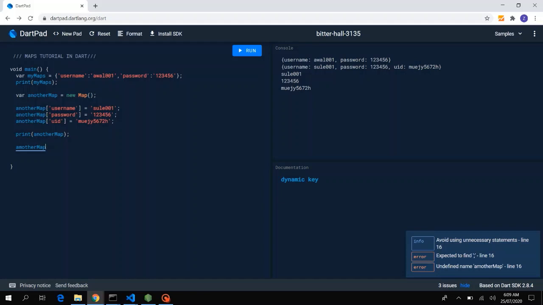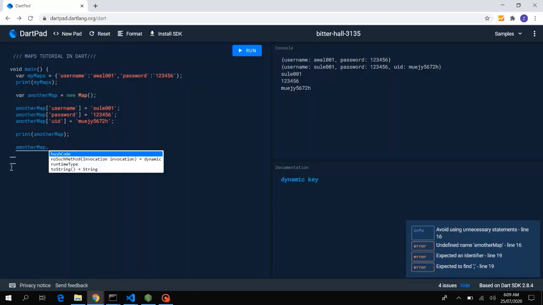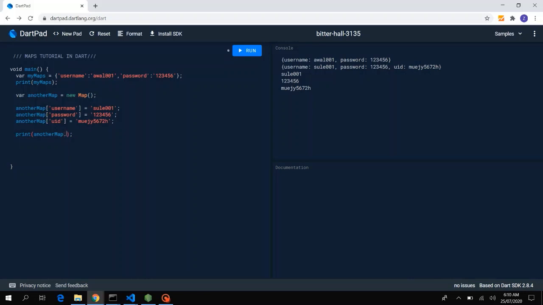So this is what we do. There's a method called keys. So we just call that. Let me pass it in here. So anotherMap.keys. So let's print that out. So you see we have an iterable object containing username, password, and then UID.